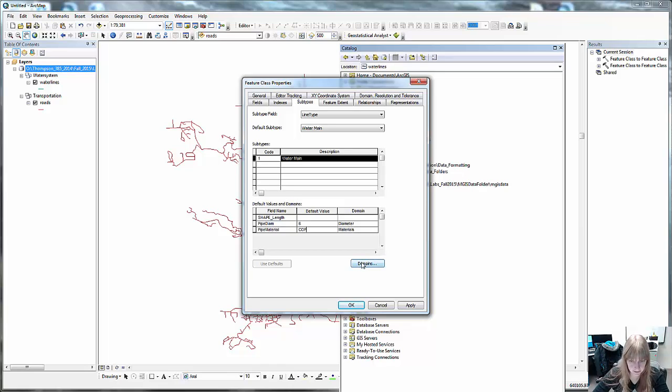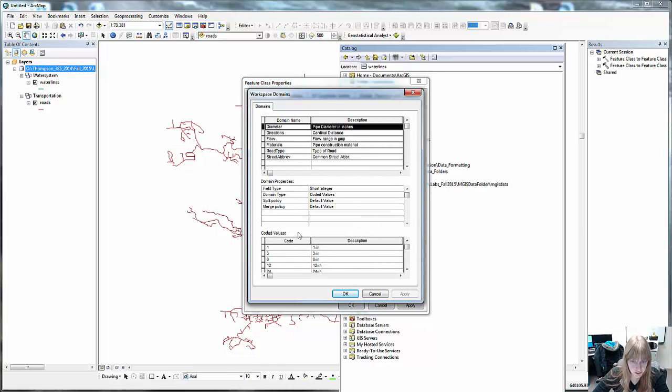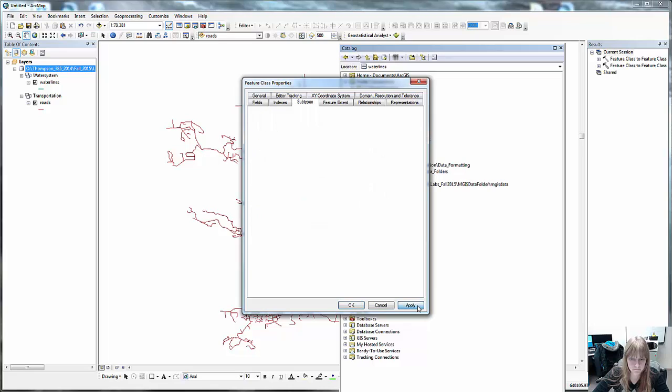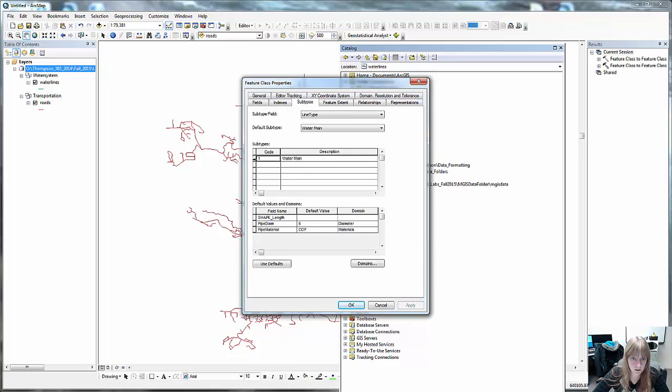If you click on domains, it will actually tell you what your options are. So if you say OK, then that tells you what domains you have for that. Now in your tutorial, you will have more that you were supposed to make, but for right now, we're just going to deal with these 2. So now, as we make different water mains, if we click on here, it did not hold. So as we click on water main, it will hold now. So you always have to click apply. So now we're going to fill in the rest.